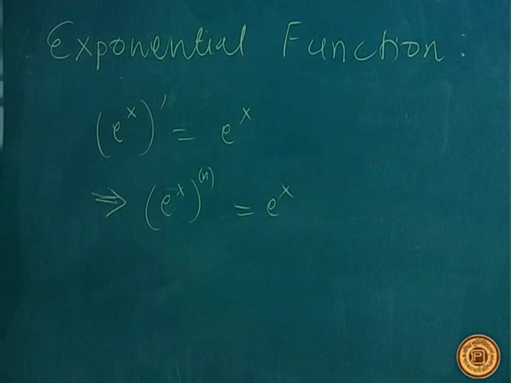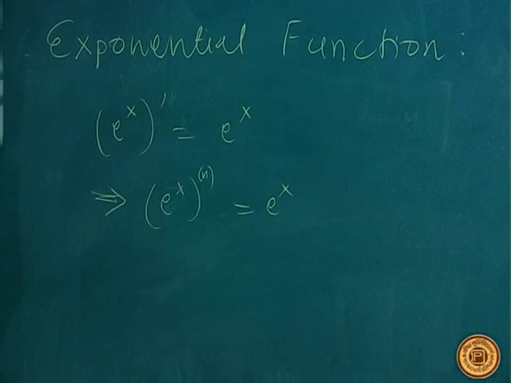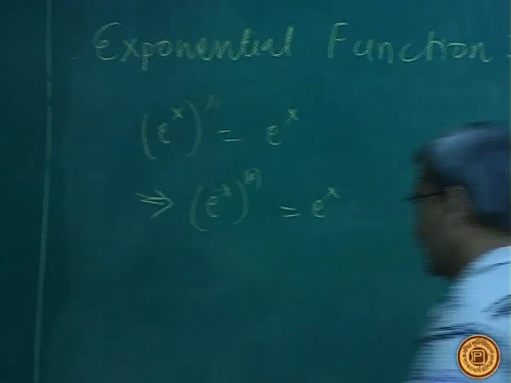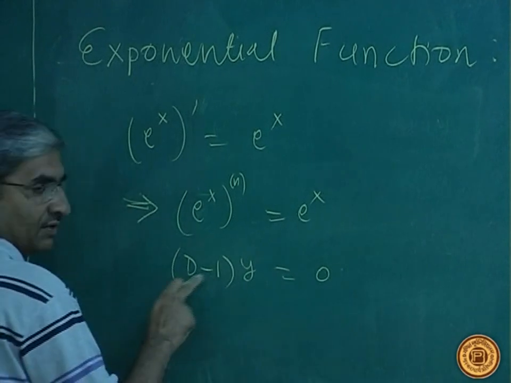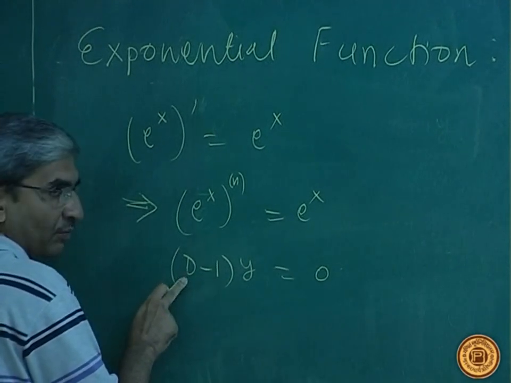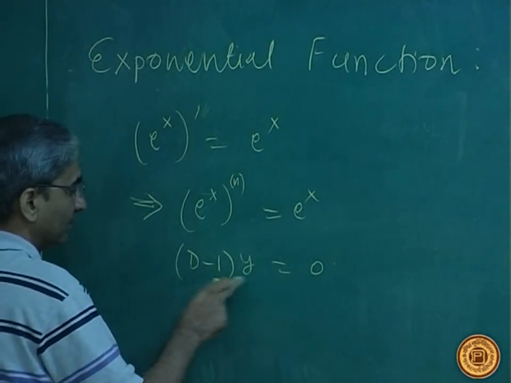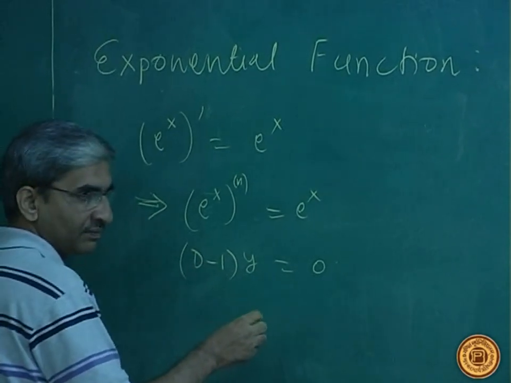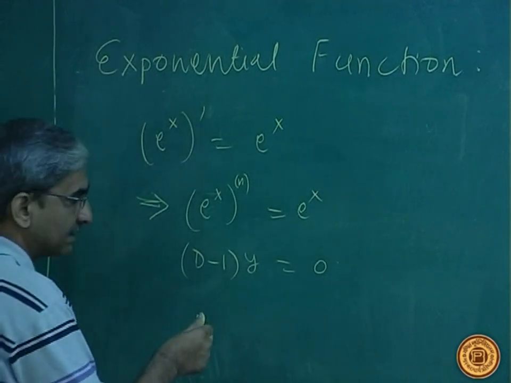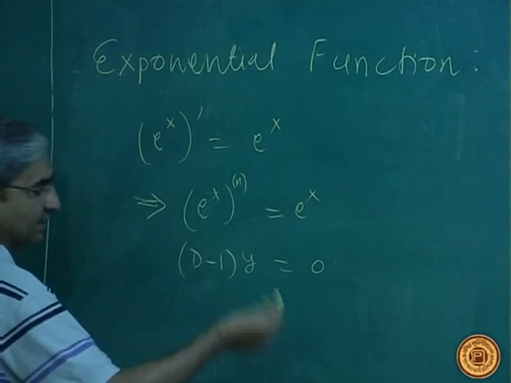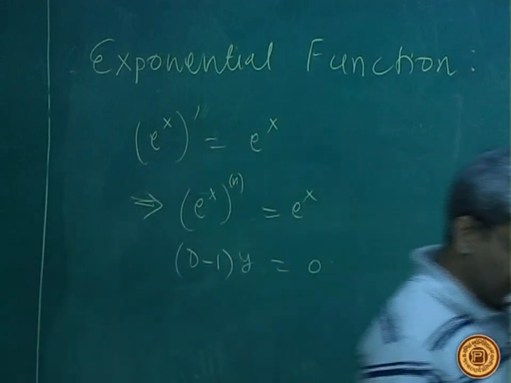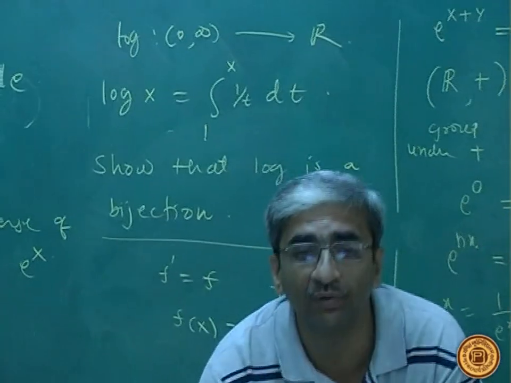So this exponential function can be looked upon as a solution of a differential equation. Last year you have seen this type of differential equation, that is (D minus 1) y equal to 0. If you remember, that is dy by dx, where D is the differential operator, dy by dx minus y equal to 0. So the solution is of the type alpha times e to the power x, but you want y(0) equal to 1, so you want alpha equal to 1, that means e to the power x. So it is the unique solution of the differential equation f dash equal to f and f(0) equal to 1, as I told you.